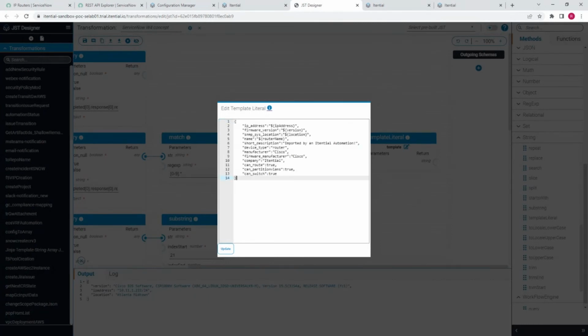So let me paste something in here and I'll walk you through it. Okay, so as you can see, this is a JSON object. You've got the curly brackets, you've got the keys and the values here. You see this dollar sign, and then in curly brackets here, IP address, version, location. I'm defining it within this template. I'm defining variables that need to be filled out by something outside of the template. And this is the format of the variables that we saw in the inventory columns from ServiceNow. So these have to be the same names as ServiceNow is expecting. And so we got that.